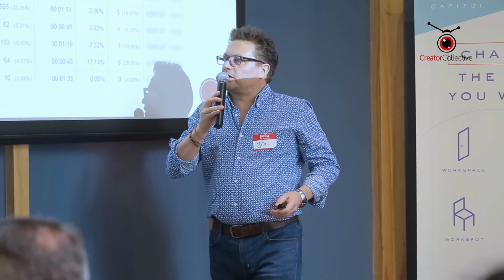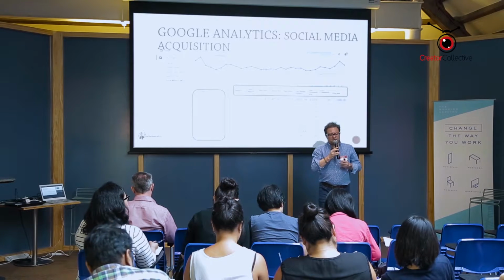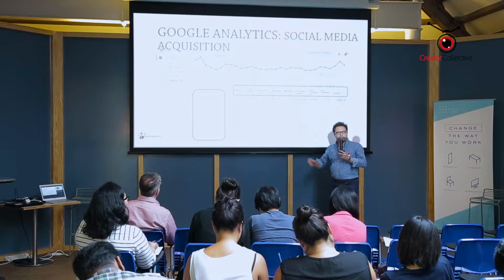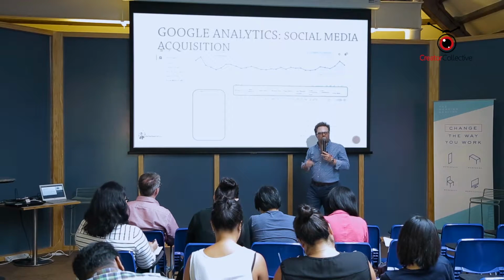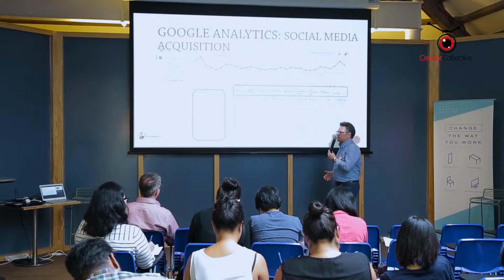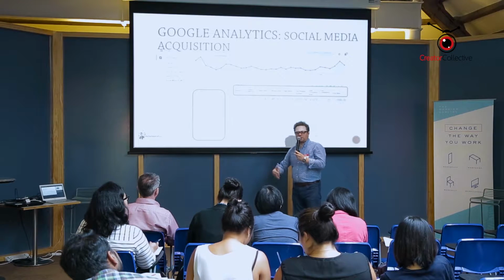So you can come and talk to me later on. There's something called UTM codes. Has anyone heard of them? Yeah, okay. So UTM codes are a way of putting certain data on the end of your URL to tell you where that came from. So if you were posting a link, it would actually say it's my website, it's my page it's coming from, and you can track it that way.